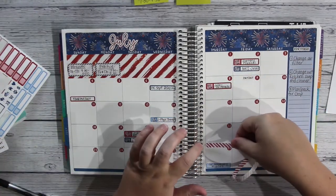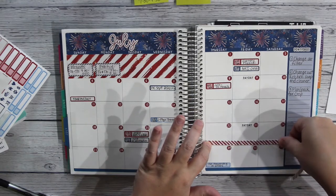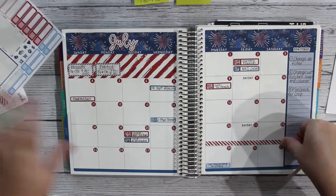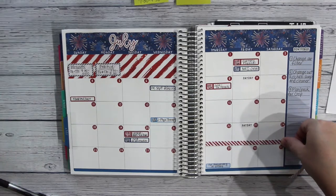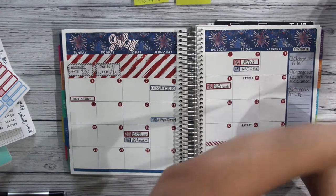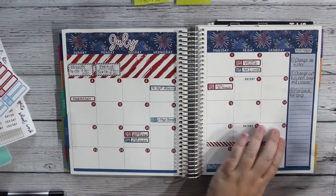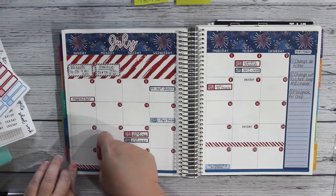Here I am using some washi to mark off a time period that I am going to be out of town. I'm actually going on a trip to scrapbook with some friends. So I did want to notate that during that time period, it was one event. And I just love the striped washi. It really is so attractive with these stickers.